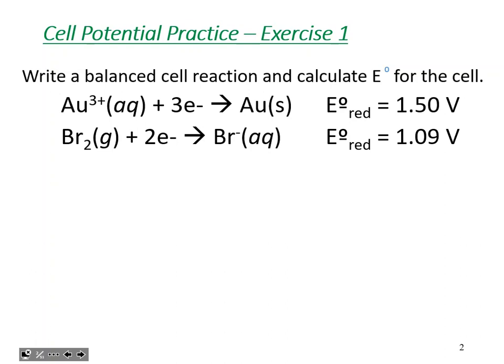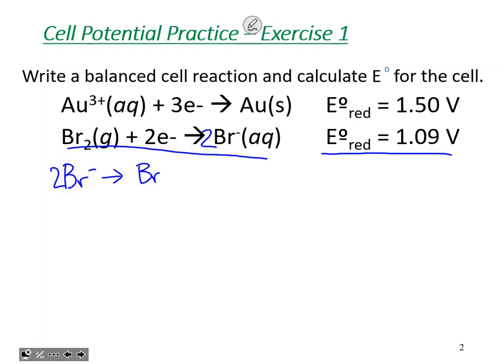Okay, well, looking here at my two possibilities, in order to guarantee a positive overall cell potential, I need to flip the bottom one. So if I flip this one, I get bromide. Actually, there should be a 2 here, so put that there. Going to bromine plus the 2 electrons. This is going to make this an E-ox, which is going to be negative 1.09 volts.